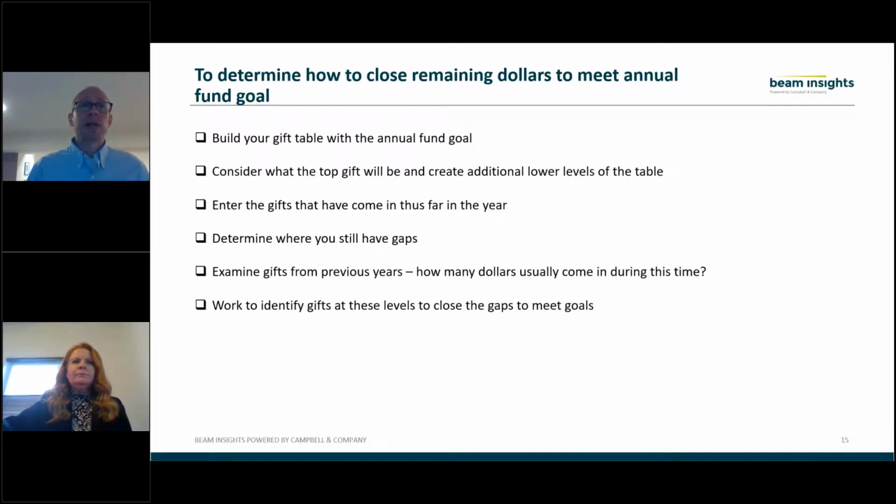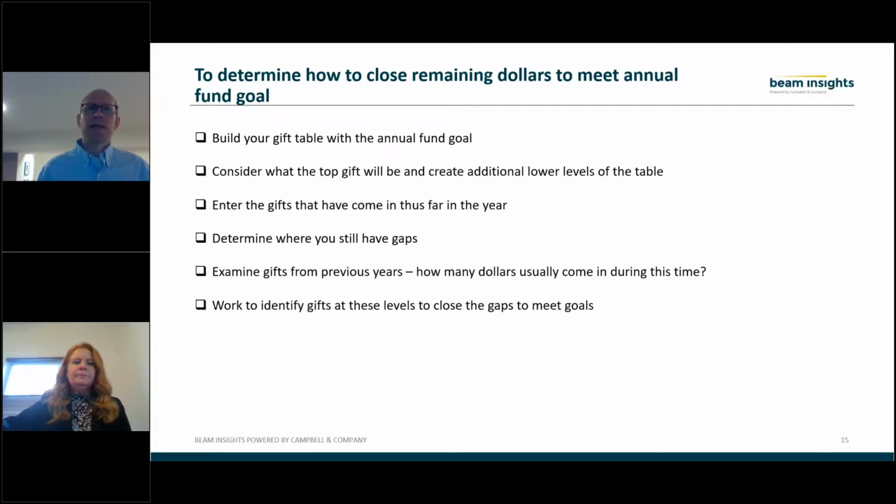So similarly, as in a campaign, you want to build a gift table with that annual fund goal. I think sometimes people shy away from using the gift table for annual fund or annual giving purposes because they think the levels related to major giving or a major campaign are less significant or are smaller. But really, in any annual effort, that 80-20 ratio is going to be similar, right? You're going to close a smaller number of more significant gifts that are going to drive the overall success of whatever goal you're trying to achieve. So the gift table format still holds for this purpose.